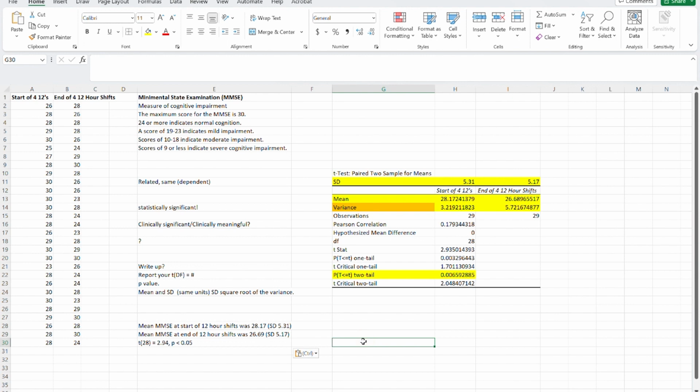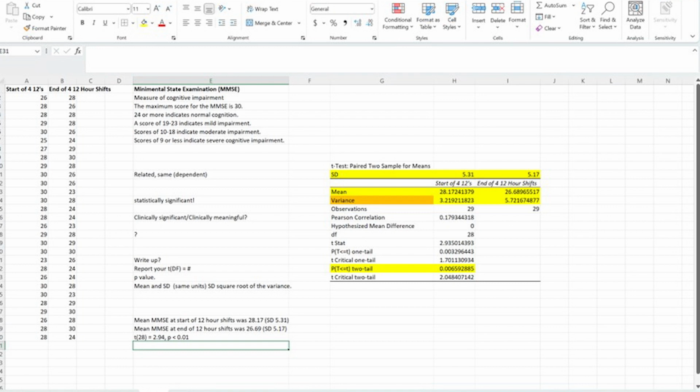Lastly, we want to report our P. According to APA standards, we should always report the exact number, so it should be p equals whatever it is, unless that value is less than 0.01, which is the case with us. In that case, you should report p is less than 0.01. And there you have it, 3 types of t-tests using Excel.